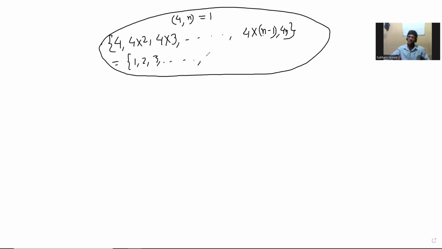You get all the distinct remainders from 1 to N. I mean, okay, maybe I should say 0 to N minus 1. Let me say 0 to N minus 1. Right? That's better. I'm writing 0 also, we're considering 0 also, it's okay. This is the same set. If you consider the remainders, maybe I should say congruence modulo 4, but that we are understanding, that's the language we are using throughout. So this is the statement.